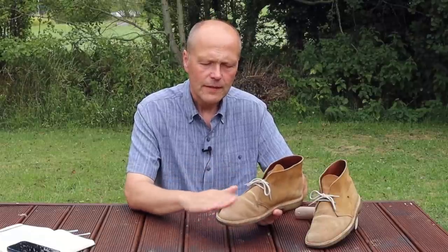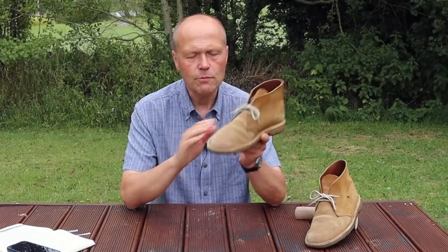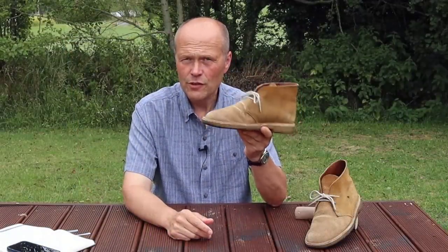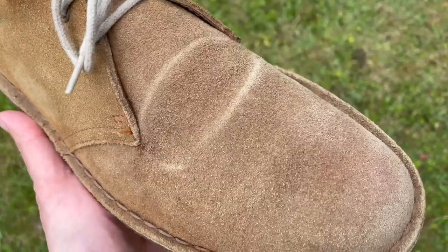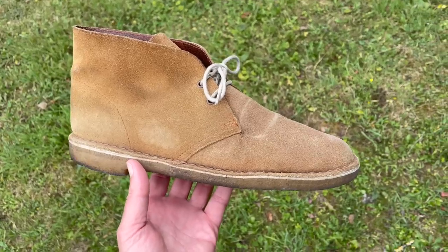Why is it simple? This particular boot is a great example. They come in different materials — waxed leather and others — but this one is in basic unlined suede. The upper is made from only two pieces of material stitched together. It's a derby-style boot, so the lacing is external to the main body, with a two-eyelet lacing system. Again, incredibly simple: two pieces of leather stitched together, two eyelets, unlined.